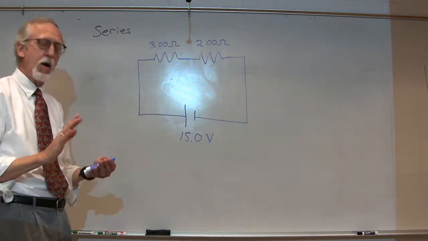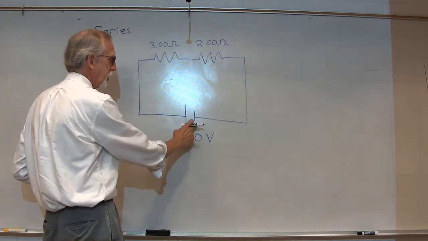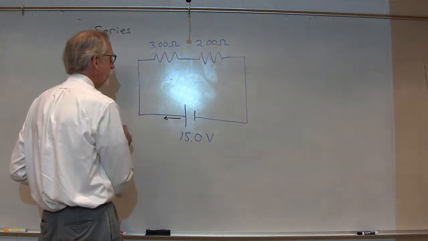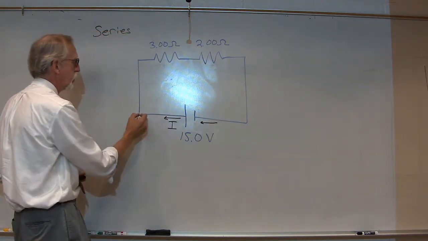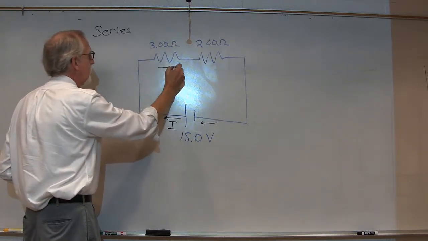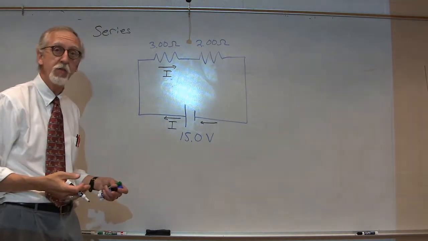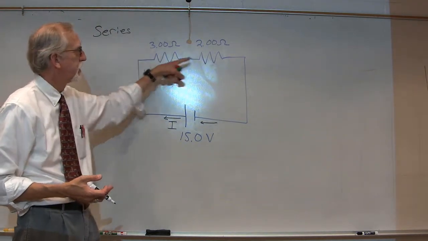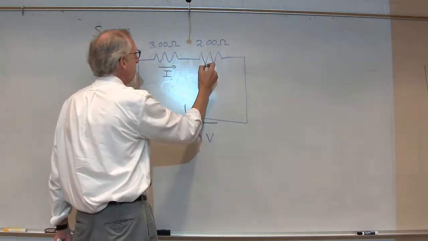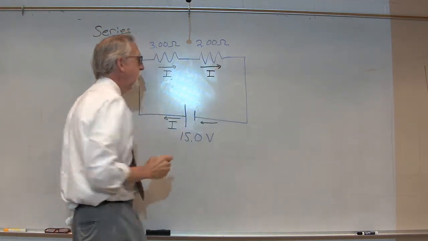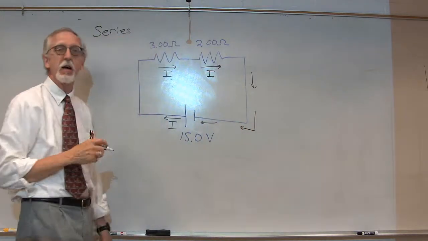Now, let's see if we can figure out what's the current in this circuit. Well, again, here's the high side of the power supply, low side, so the current is going to come out this way and go in that way, some current I. Now, notice that current is going to go up here, up here, up here. That is going to be the same current going through the 3 ohm resistor. There's nowhere else for that current to go. There are no branch points along the way, so we've got to have the same current going in. Likewise, that's going to be the same current going through the 2 ohm resistor. There's only one current through the entire circuit, and it's whatever that is, that current I.